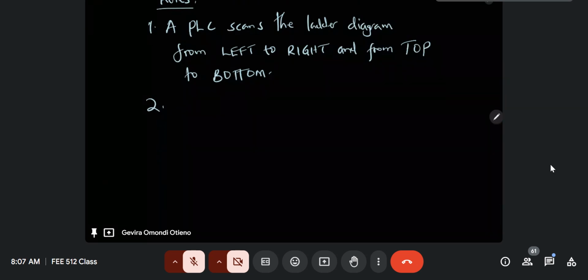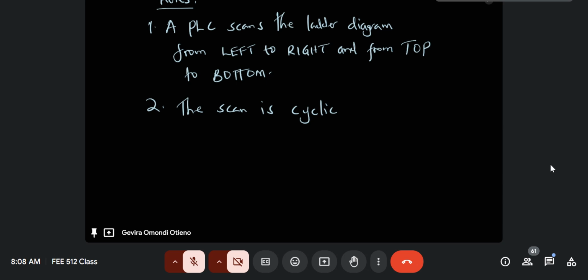The other rule that we also have to remember is on the scan cycle itself. It's a repetitive process. It's a cyclic process. The scan is cyclic. And usually, I told you, the time it takes to complete one scan, that's the scan cycle, is just a few milliseconds. But it doesn't mean it stops. It repeats indefinitely until you stop the PLC from running.